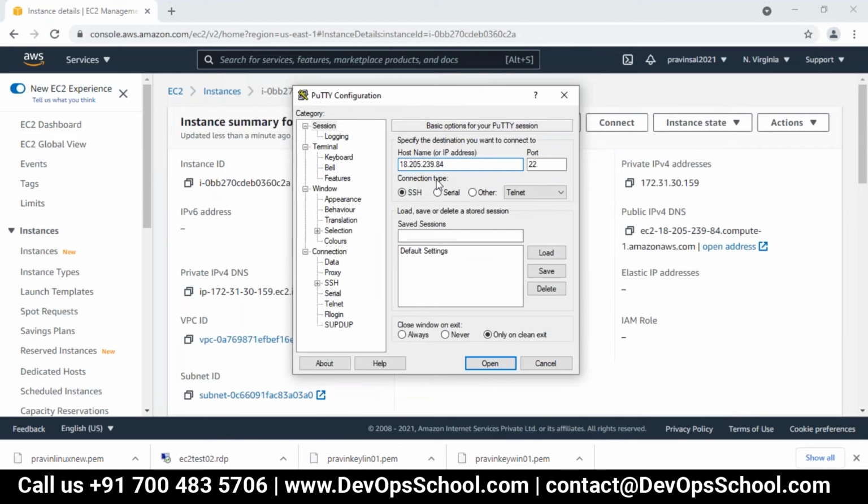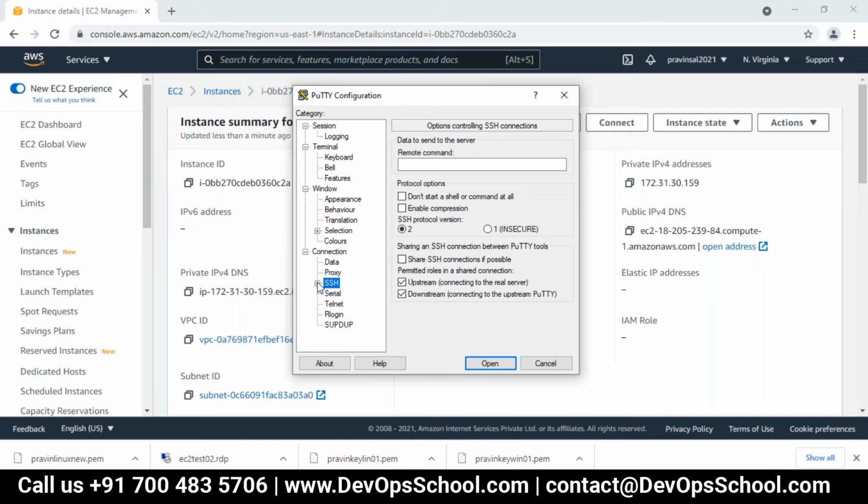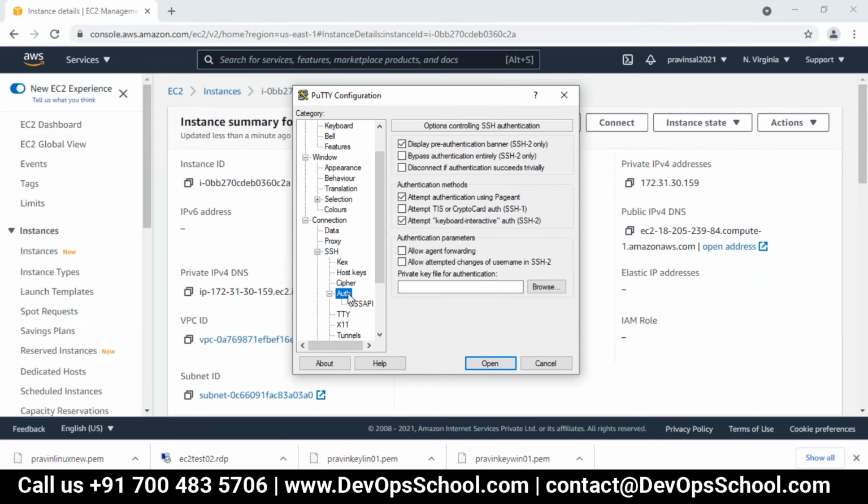Give the IP. Yes. Wait. On the left hand side there is SSH. Below connection, click on that. There is Auth. Click on Auth, only Auth. Browse that PPK file.